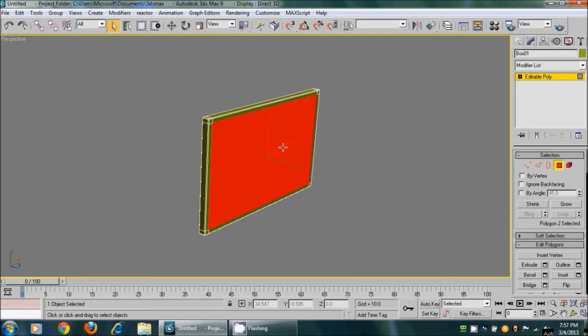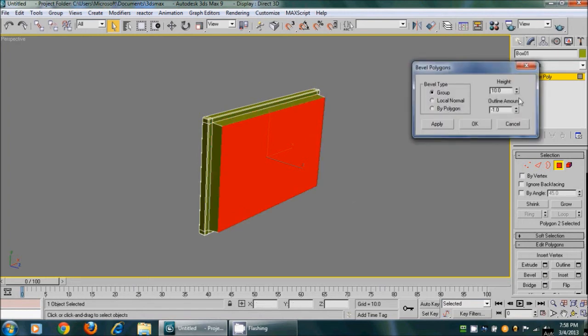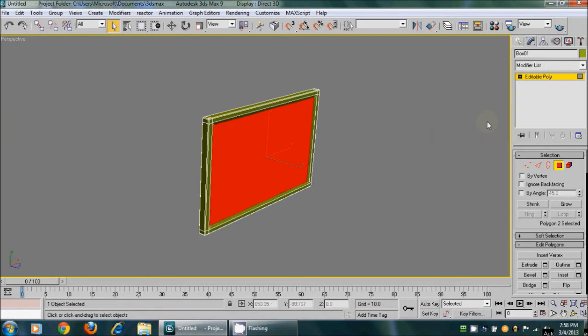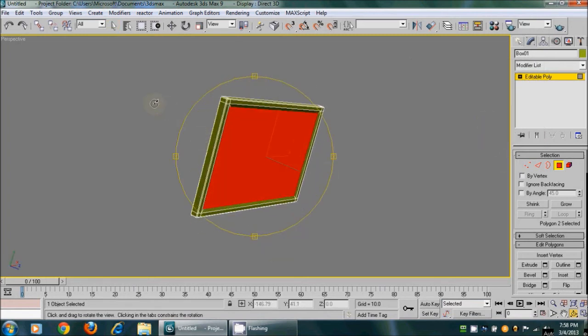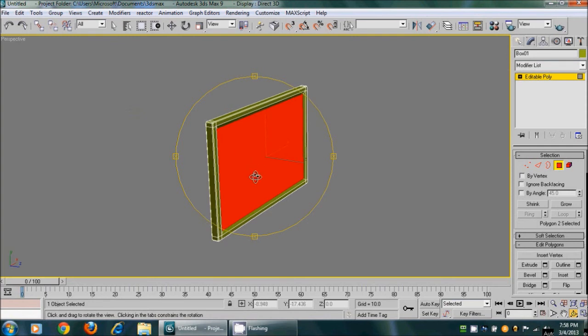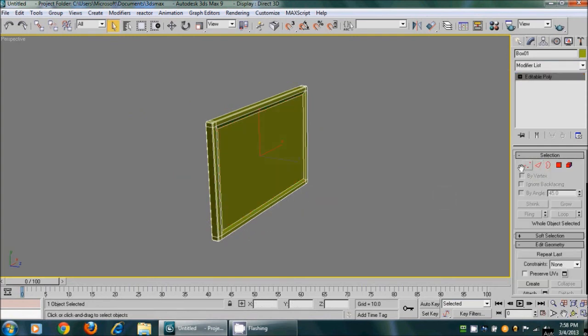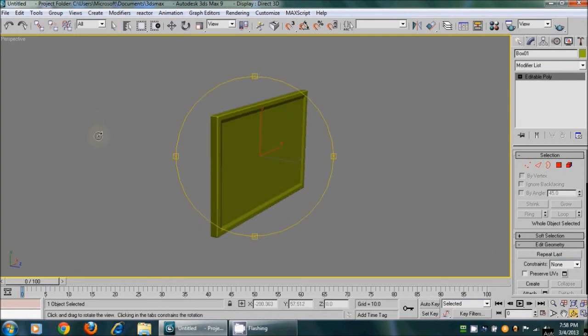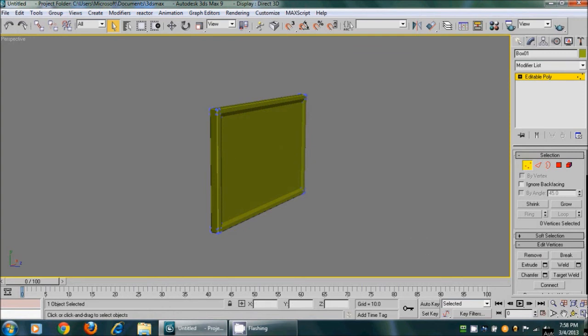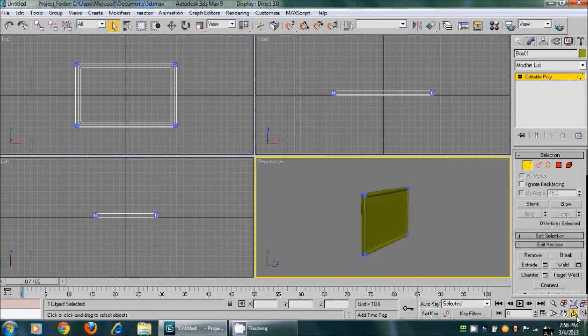Here we go, we have the central screen area. Now we need to just bevel it a little bit. We'll enter the negative height of 1 and the outline amount to -3 and press OK. Here we have our screen area that has been pushed inside. Just press F4 and you can see the result. Alright, now we'll adjust a little bit of the backside. Just press this exit maximize button, so we'll be reverted back to our default view.